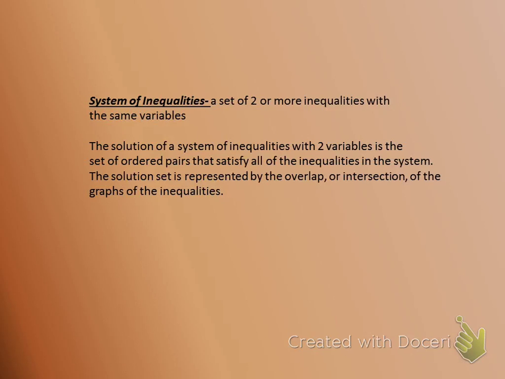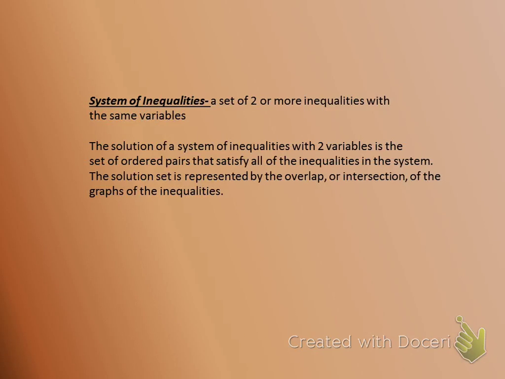The solution of a system of inequalities with 2 variables is the set of ordered pairs that satisfy all the inequalities in the system. On the board here, I have this little made up one. Let's make it y is less than or equal to 2x plus 4, something like that. And this part down here is shaded. Why is that shaded? In the shaded areas, it could be part of the solution, which makes the original inequality what? I'm looking for a T word. True. It makes the original inequality true.